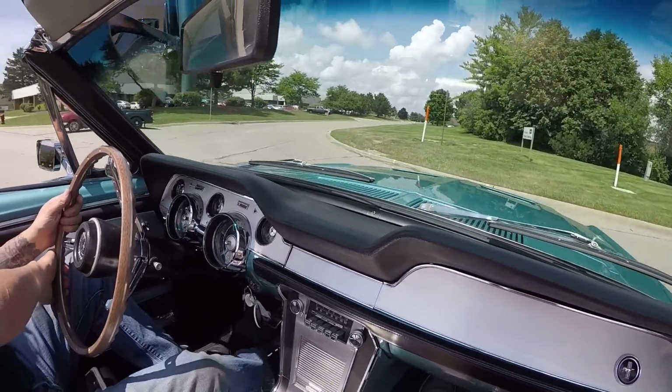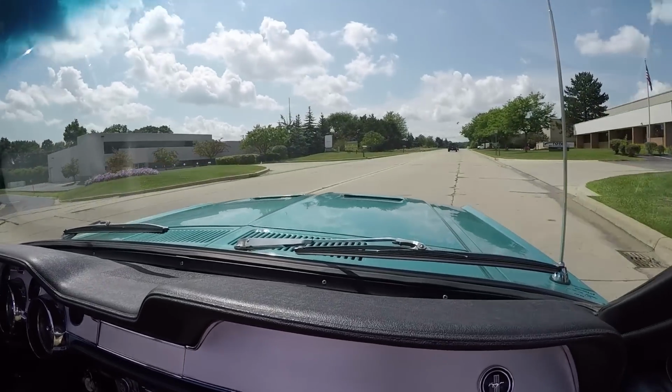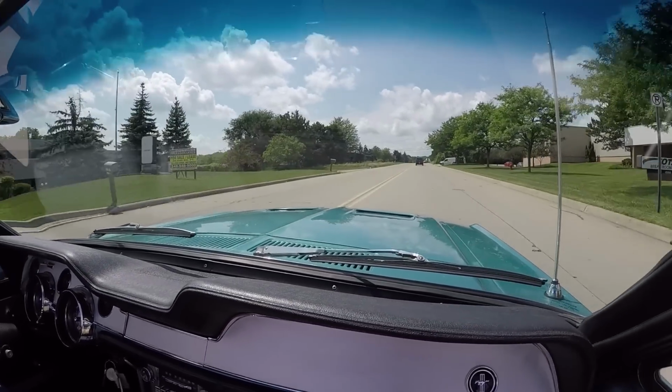Look at this thing bust a U-ey, no problem whatsoever. Steering radius is great. Listen to that exhaust. It's sounding awesome.